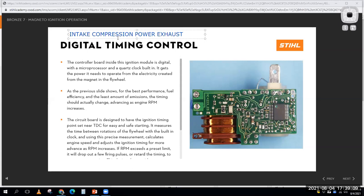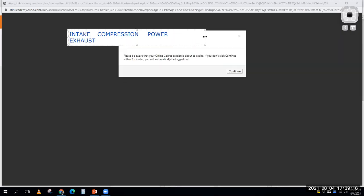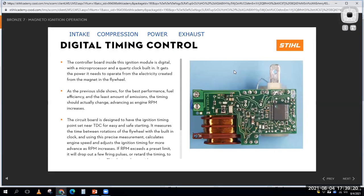Intake, compression, power, exhaust. Well, in this four-stroke cycle, I'm going to want my spark to happen towards the end of the compression stroke, right? And it's that spark that helps start the air fuel mixture burning, which then leads me to my power stroke.